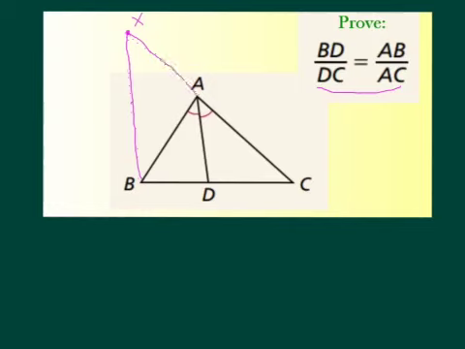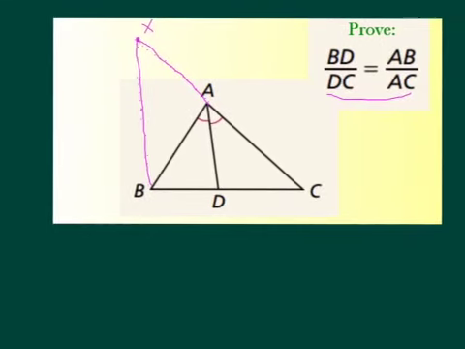And what these segments are here to do is just to help us prove that these two ratios are proportional. So I'm going to say that I've drawn XB so it is parallel to AD. Well, using the triangle proportionality theorem, I can say that BD over DC is proportional to XA over AC. And the reason I can say that is we have these two similar triangles.